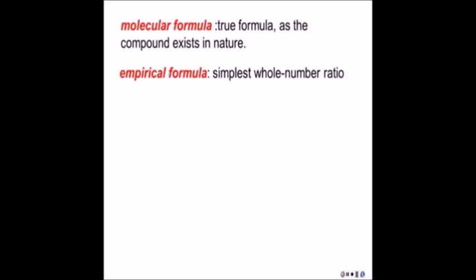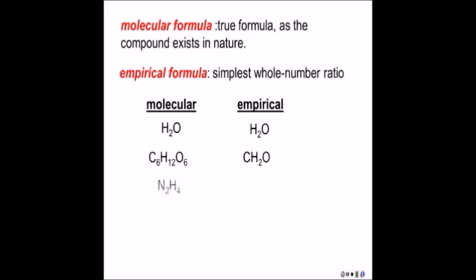How do you find the empirical formula in the lab? You'll be doing that in one of the experiments. And then how do we find the molecular formula? What do we need to know? So from Chapter 2, we made up a couple of columns with molecular and empirical formulas. You notice that water is both molecular and empirical because it's the simplest ratio, which means it's empirical. And it also represents a substance as it exists in nature.